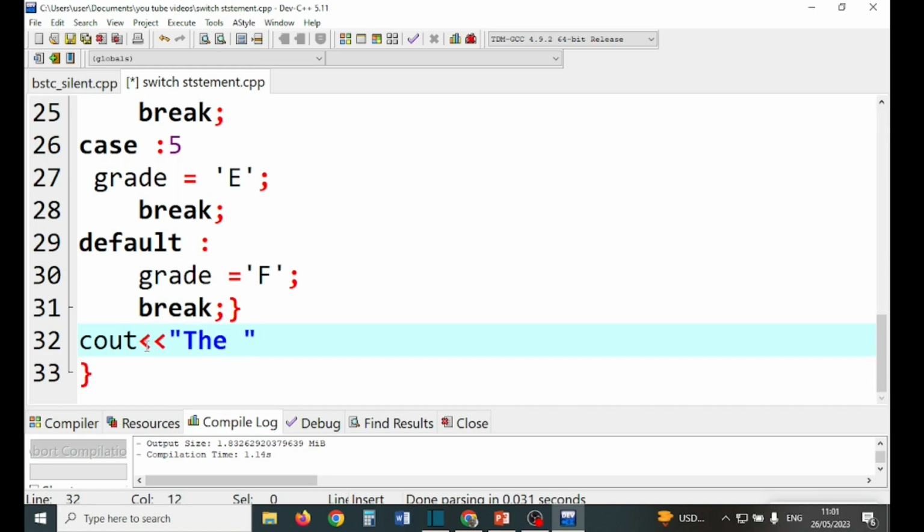So the grade scored is... so you want the scored grade. Now we pick it from whatever is stored there.